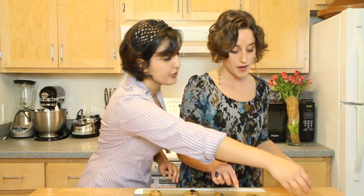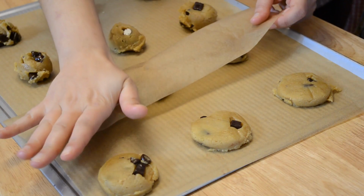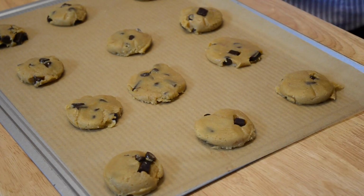So I really like this trick. Instead of using your hands, you use wax paper. Exactly. This is awesome. You put it on top and then you just press. And you can feel the cookie come right into the palm of your hand. It'll feel really nice. So now we bake them, right?